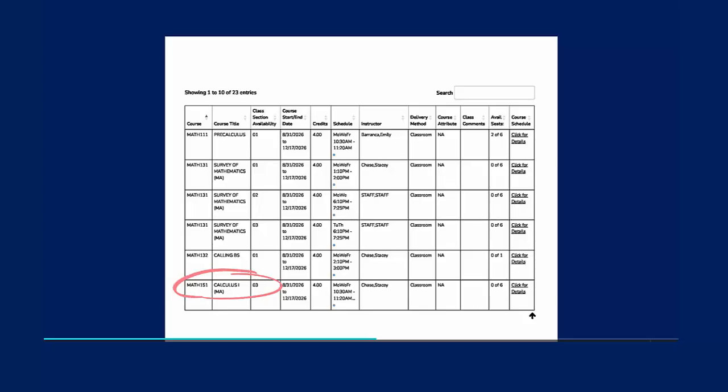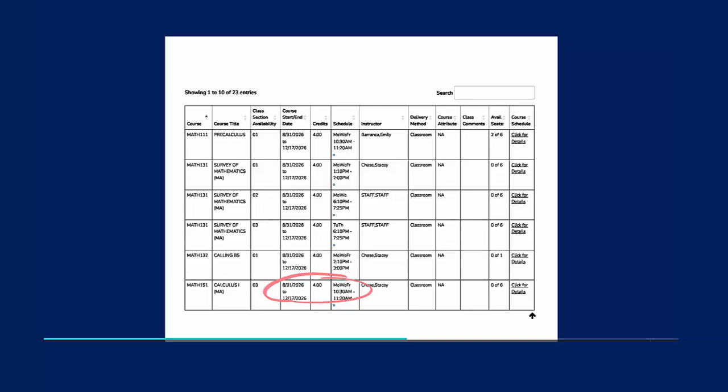First, we see the full course code, for example, Math 151, the course name, Calculus 1, and the section number, in this case, Section 01. In the majority of cases, the section numbers differ only in the days, times, and instructor. In a few cases, the section numbers differ in topic. Write down the course code and section number of any courses you want to take.